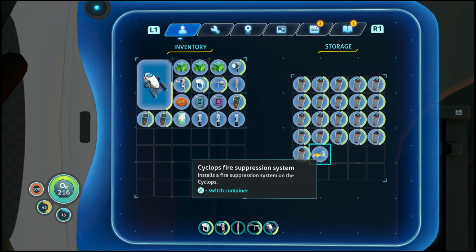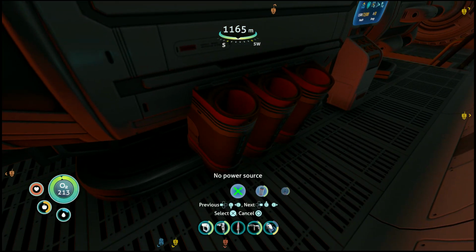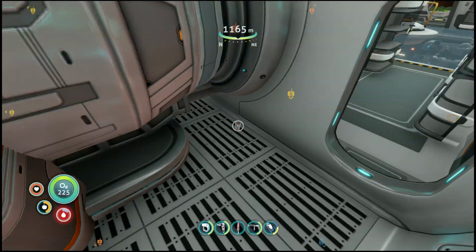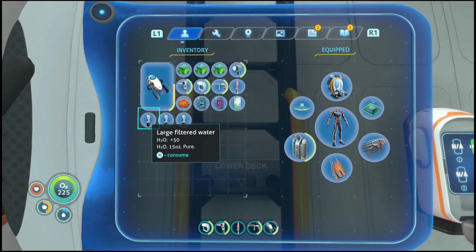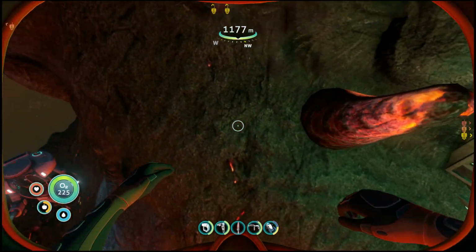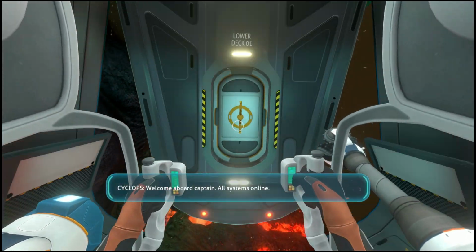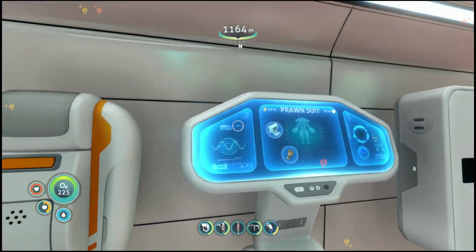Go 1, 2, 3. That's right, I only had 5 of them. Okay. Power up the bad boy. Get ready to get out of here. Drink some water. Stabilizing. Get in my prawn suit. Okay. Welcome aboard, Captain. All right.